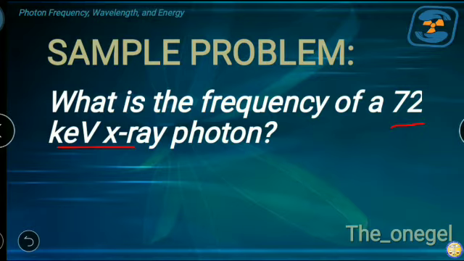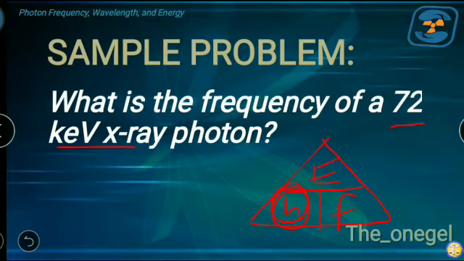By the way, class, before I forget, earlier in the sine wave equation we used the triangle, as I discussed. When using the sine wave equation, the velocity equals frequency and lambda. Here we can also use the triangle: E equals hf. Of course, we do not solve for h because it is a constant: 4.15 times 10 raised to the negative 15 electron volt second, or 6.63 times 10 raised to the negative 34 joule second.